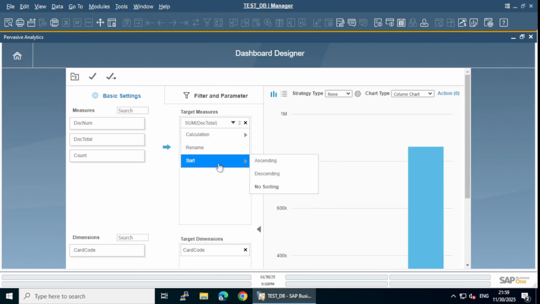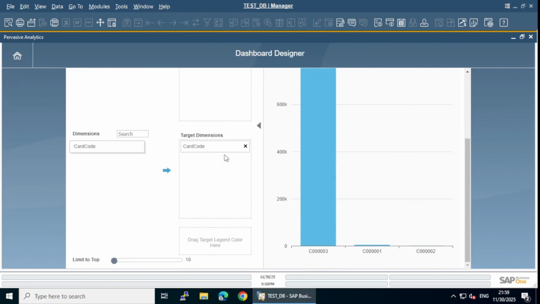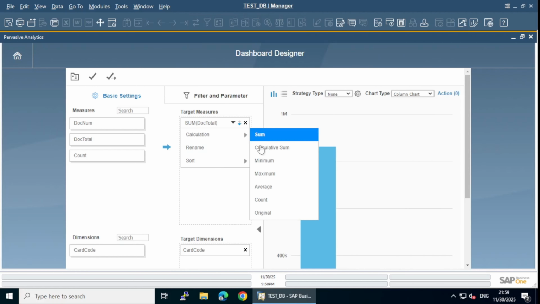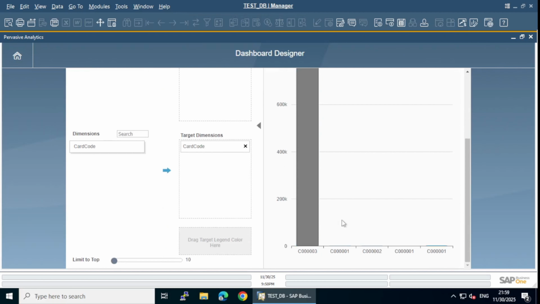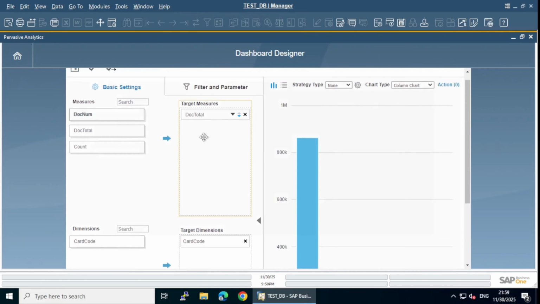You can click on the drop-down of each measurement to sort it, rename it, or change the calculation type. You can use multiple target measures for the same chart.